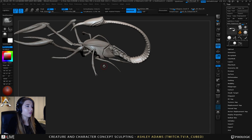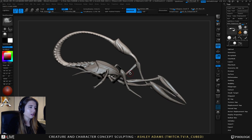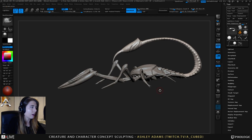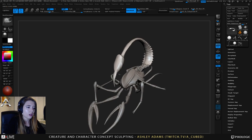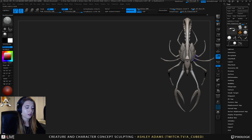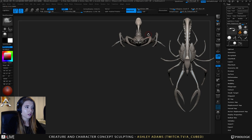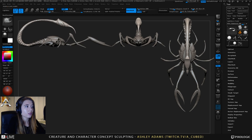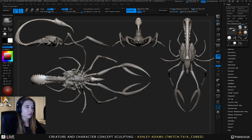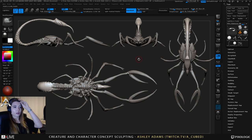Okay, so this is where we got to. I'm gonna take it a little bit further off stream and see if I can get a little bit more detail in there that I wanted to get in that I wasn't able to this stream. I'll give you a little paste up here of what this guy ended up looking like. So this is the crab thing that we ended up doing today.